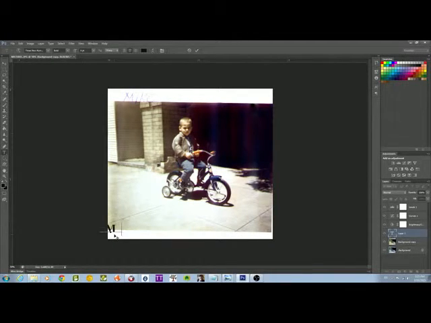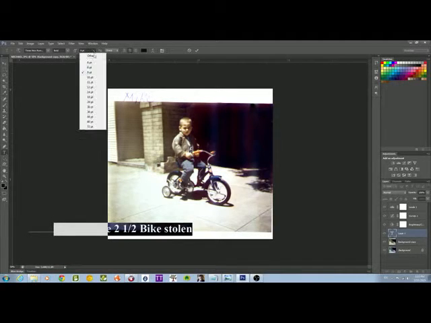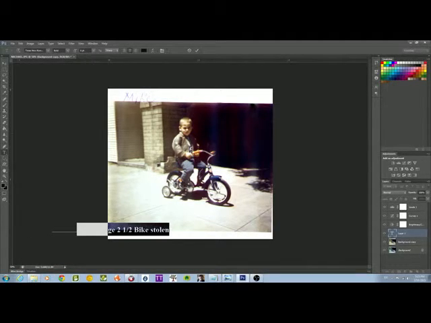So, May 10th, 1970, age 2.5. Bike stolen. Alright, now I need to get this text a little bit smaller.